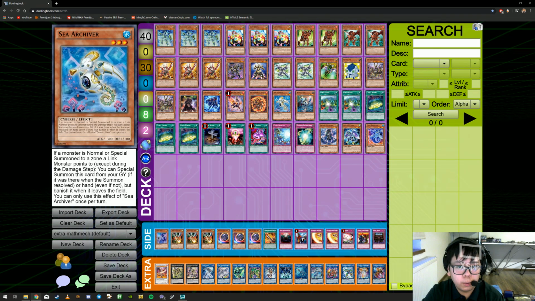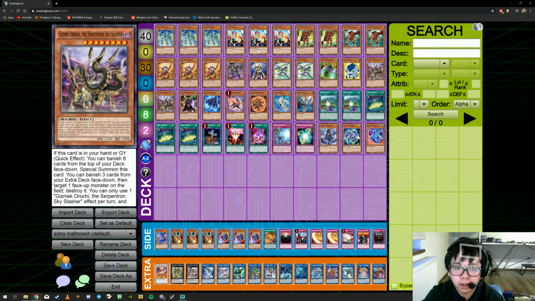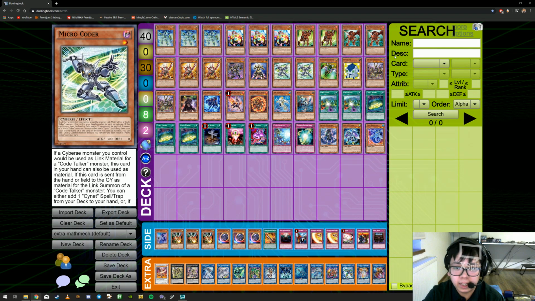This card, when you link summon some code talker, well, you can use it from your hand. And if it's used as a material for code talker, you search for any signed card, which is your combo starter. And this card and any other cards, except Gizmek, will go for the combo that creates you extra link. Not great? Great?